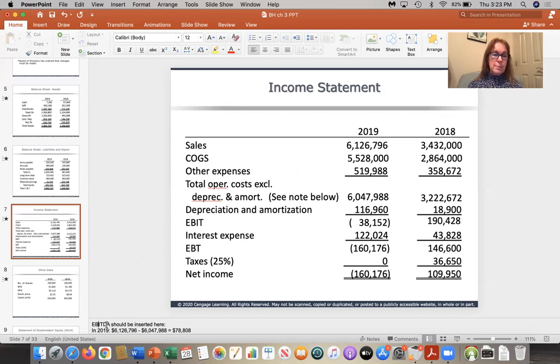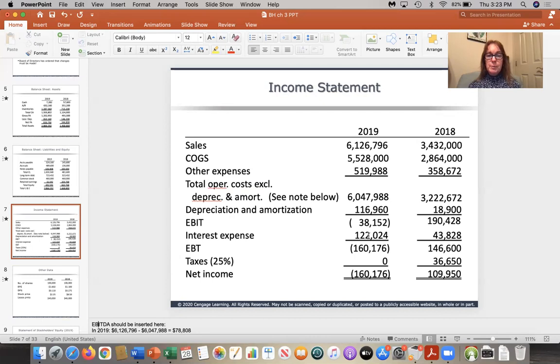So depreciation, amortization. Depreciation is self-explanatory. Amortization is if a company leases equipment, you have the rental as the amortization. So that's what that means. So after your EBITDA, the next thing that comes out is depreciation. So we have depreciation here. So we have the 78,808, that should be here, minus the 116,960, and we end up with negative 38,152. That's EBIT. You see, we just dropped off the D and the A, earnings before interest and taxes.